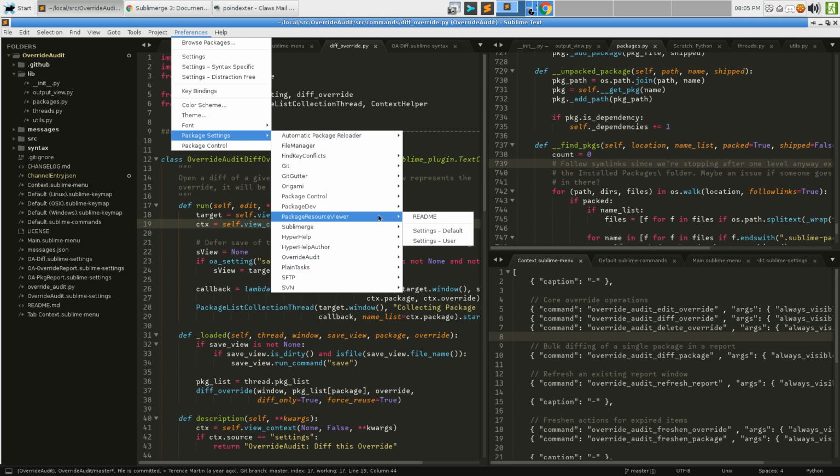Older packages would do it this way. You'd see a settings default and a settings user, whereas the newer fashion for just settings opens a whole new window. I have a set of commands that I created in OverrideAudit to be able to do this so that it works for older versions and newer versions and falls back as appropriate, so everything looks version appropriate for whoever is using the thing. I'd really rather not do that. So there are some changes like that I want to do.